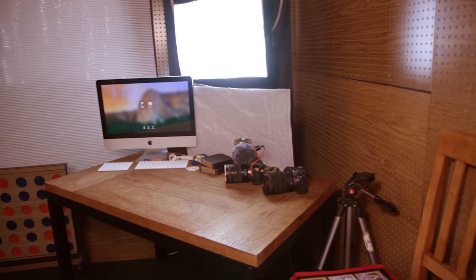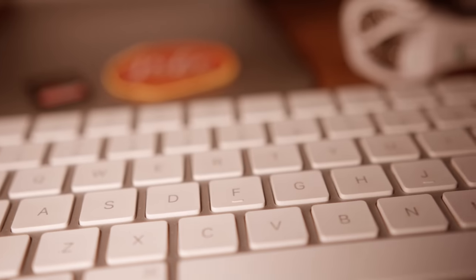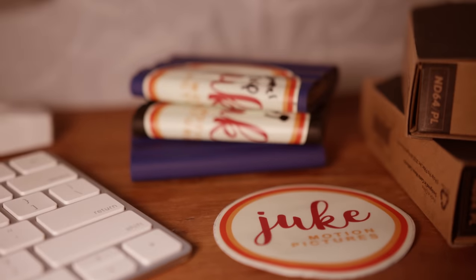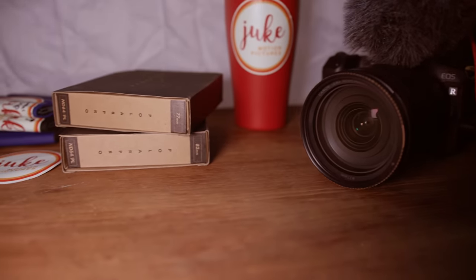Over here is my editing station, which is a little bit under construction. I do mostly edit on my laptop, but I like having a spot where you can kind of post up, sit on the couch, do whatever you need to do. Most of this stuff is usually in my gear closet, but today I'm going to be adding some PolarPro ND filters to my cameras, giving them a fresh start — this one's a couple of years old.